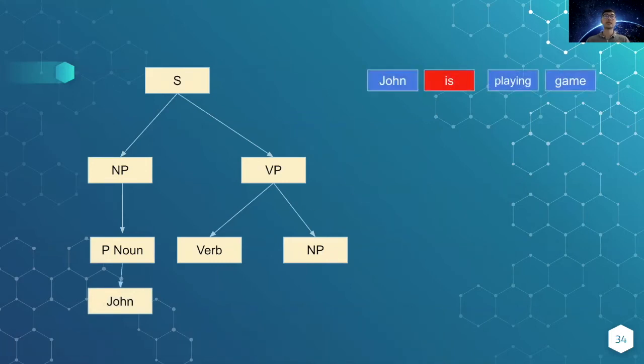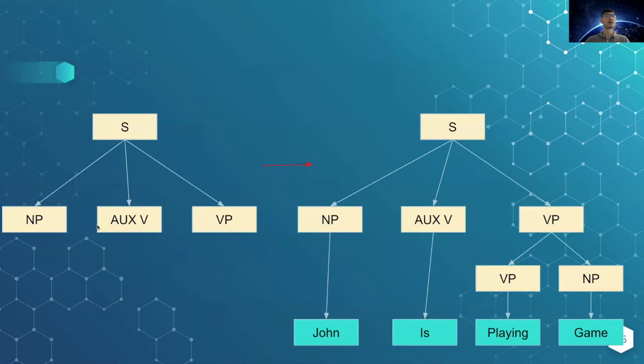However, the verb is an auxiliary verb, but we don't have any terminal for the auxiliary verb in between. So we may want to do backtracking to the root node S to apply another grammar rule that consists of the auxiliary verb. We keep expanding the tree and tag the substring to each terminal to complete the tree.